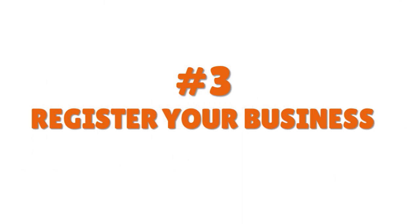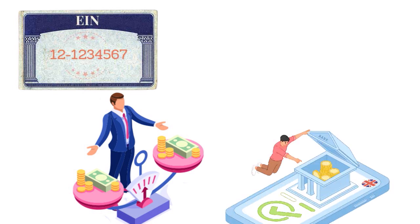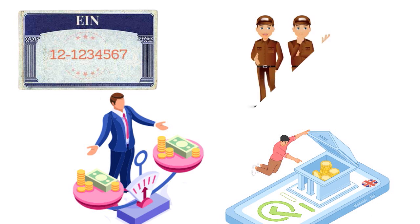The third thing is to register your business. You are a separate entity — you do not work for UPS. We're talking about forming an LLC, a partnership, a C corporation, or if you want tax advantages, an S corporation. You need a separate entity with an EIN — an employer identification number — which separates your personal affairs from your business affairs and helps you open a business bank account. Do things the legitimate way so UPS sees you as a professional.